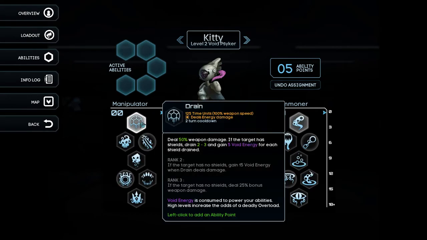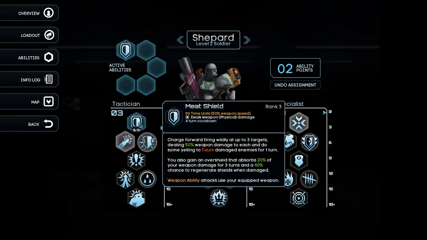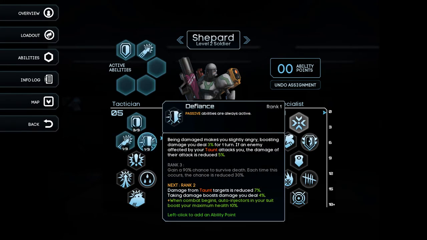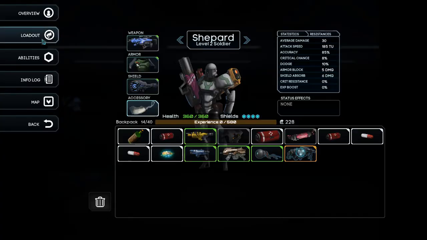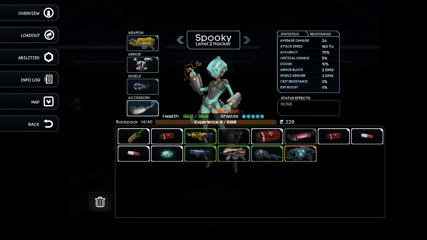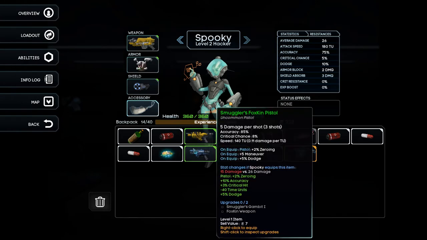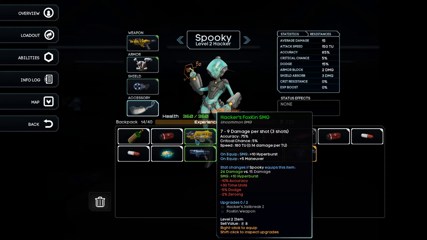For Kitty, we're going to go with Drain. Shepherd, 3 points and a meat shield. And we're gonna go with Defiant, because it's a nice little AoE ability. And furthermore, I am going to switch over to C. I'm gonna go with this. I'm not a big fan of the SMGs.